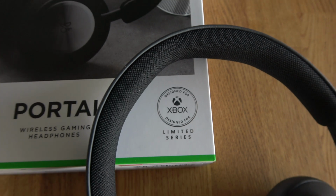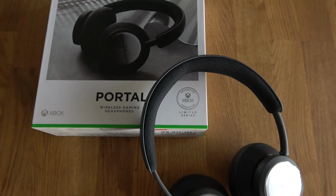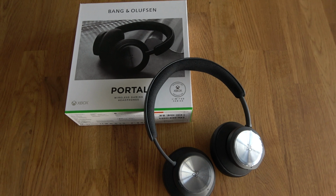As I was saying, the headphones fit on your head perfectly. The pressure is about right. The headband is really comfortable. Also, the padding is really thick and luscious. So, for me, as somebody who wears glasses, I don't feel any extra pressure on the legs of my glasses. With other headphones, certain Sennheisers, their ear cushions are really comfortable, but they're a bit harder and they're the sort of velvety stuff. And I feel like my glasses are doing that at the side of my head, but not with these.